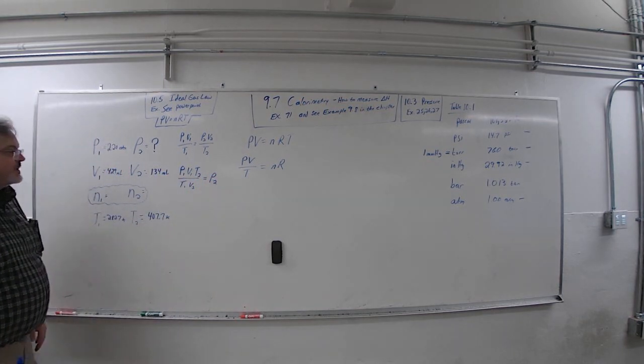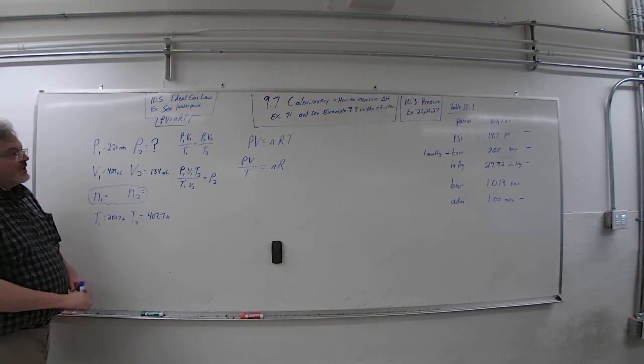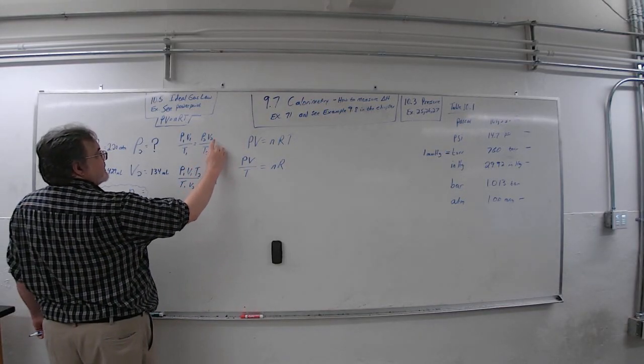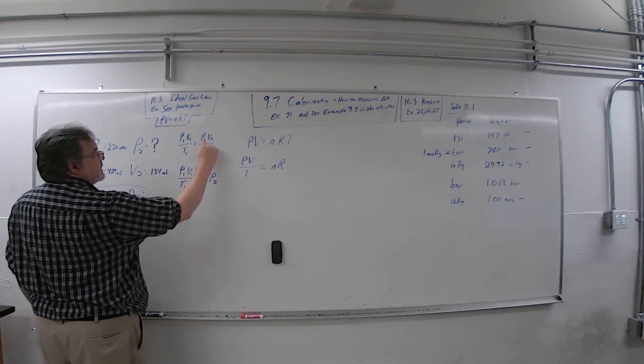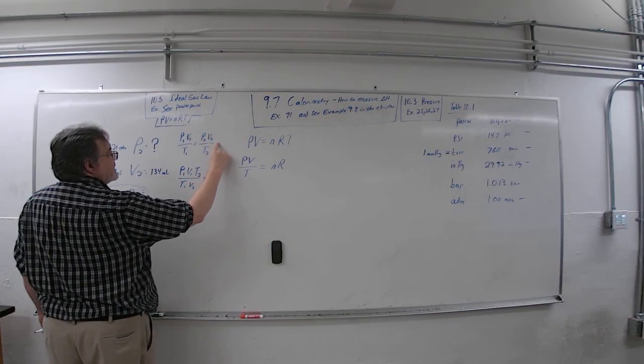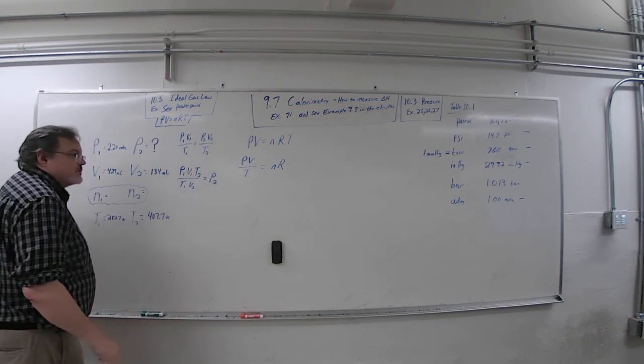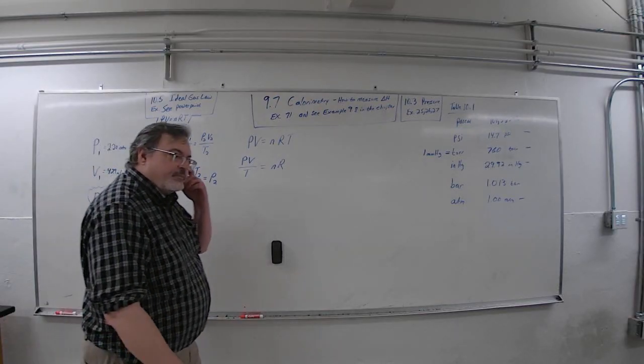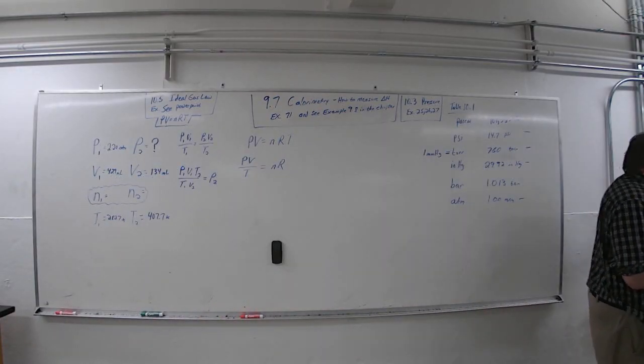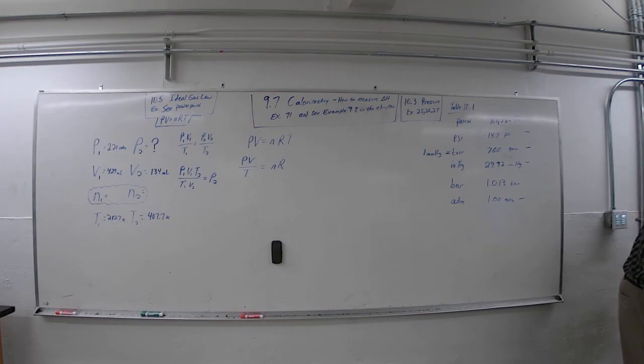I might have walked past you with the algebra, but if you divide both sides by V2, you'll get V2 down here, and it'll go away. You multiply both sides by T2, you get T2 on top, and this goes away. And that's what you would use to solve for this. Just plug and check. There it is. The milliliters cancel, the Kelvin cancel, and you end up in atmospheres, and that's what we want. Okay?